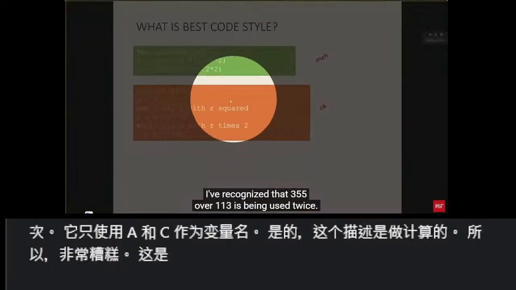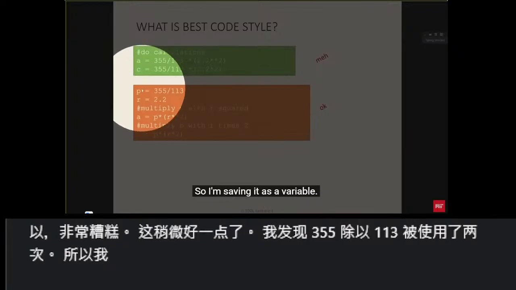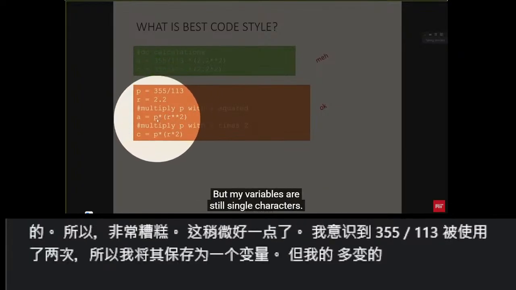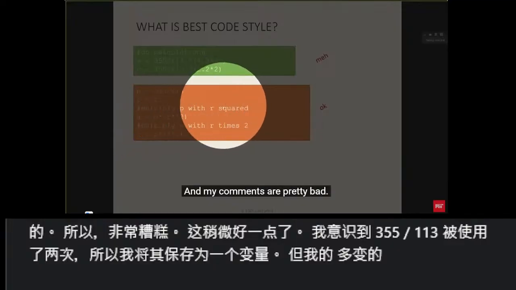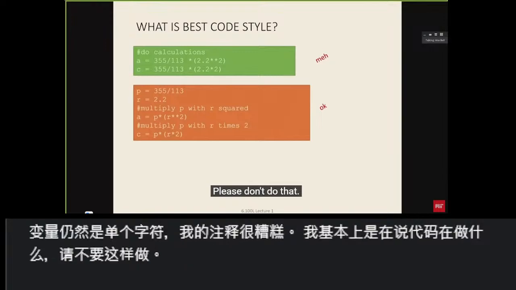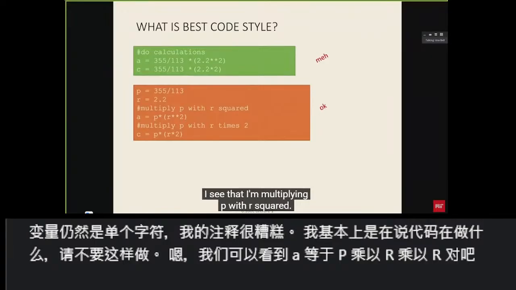This is a little bit better. I've recognized that 355 over 113 is being used twice, so I'm saving it as a variable. But my variables are still single characters, and my comments are pretty bad. I'm basically saying what the code is doing. Please don't do that. We can see that A equals P times R squared, right?